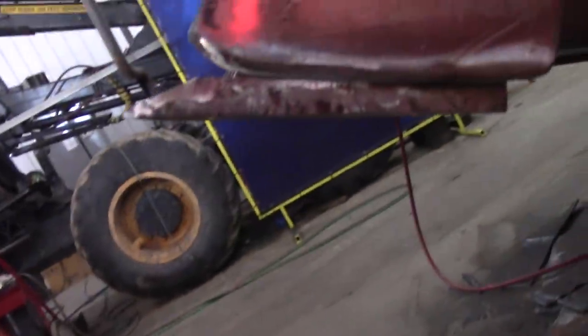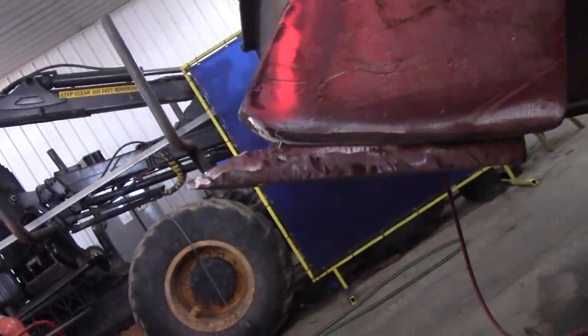Fits perfect. She's straight as an arrow. For now, I got to be careful when I weld it, especially these. I got to get something, either a block alongside here, so that weld doesn't suck it all up.